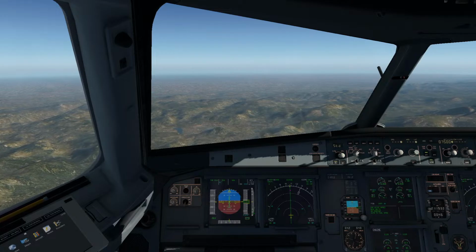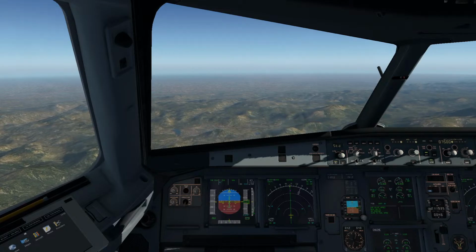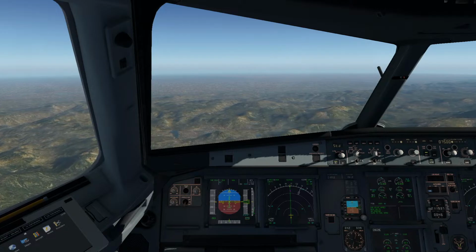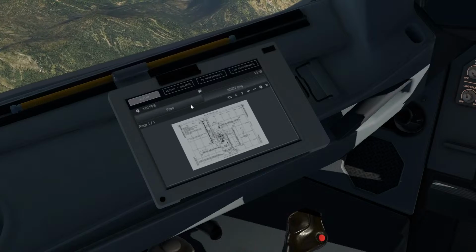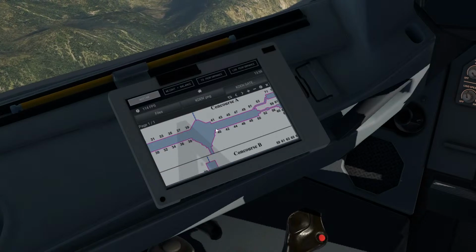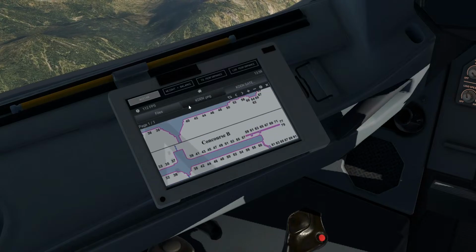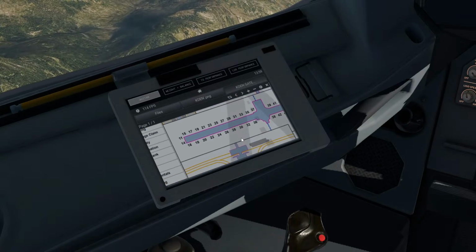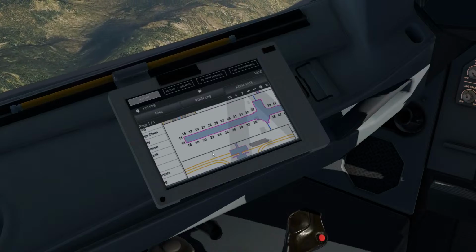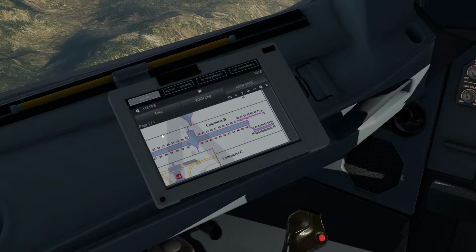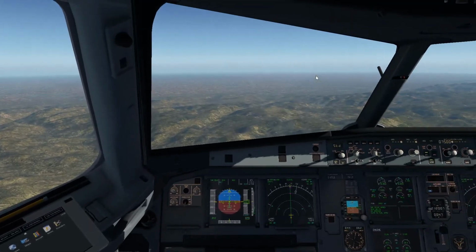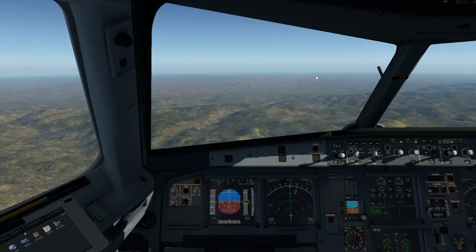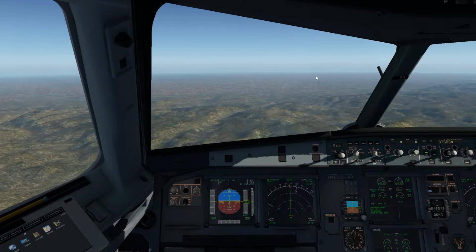So, as far as gate arrival goes, we are going to be at Bravo 9. What? I don't even think that's in the simulator. Hold on. At least in the default scenery that I have for Denver. KDEN. Oh, not that. Denver gates here. Okay, so that gate 9 clearly is part of the new terminal, so I will not be arriving at the new terminal because that's not modeled in the simulator. So instead, I will be arriving at the closest one.